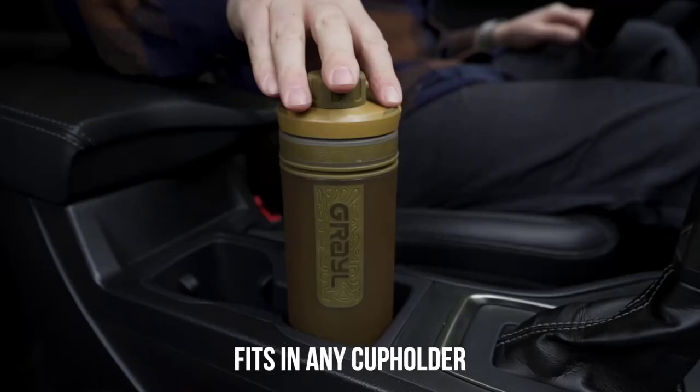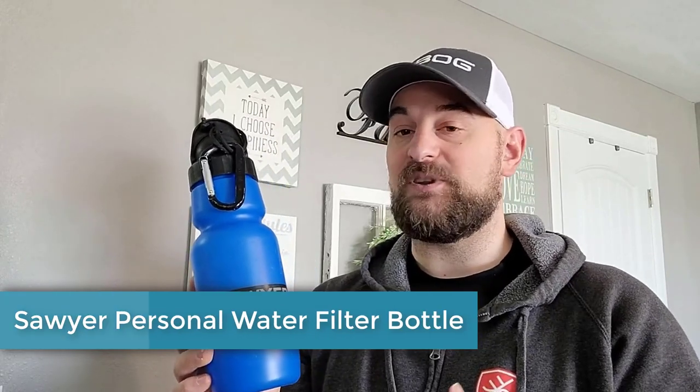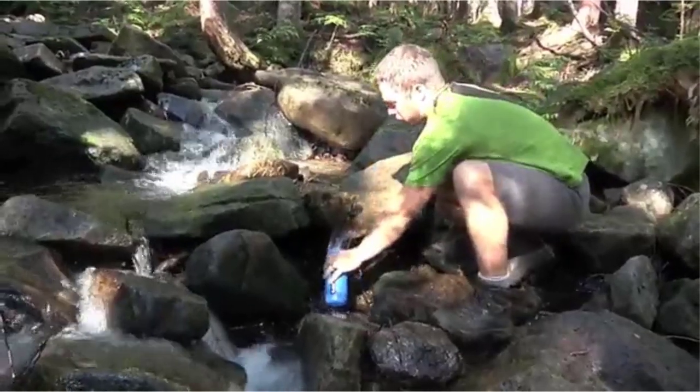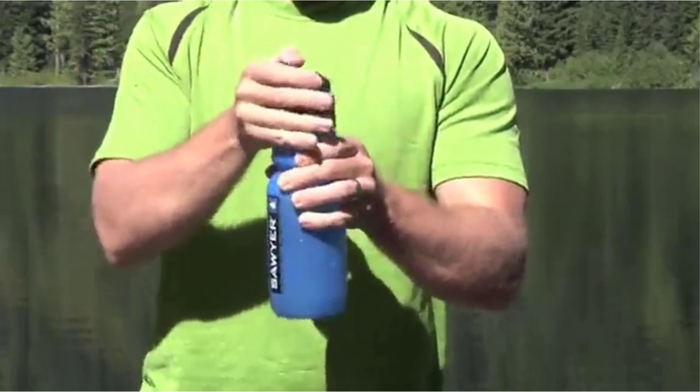For longer hikes where I need more water, I use it to filter and fill my 3-liter water bladder in my backpack. Number 5: Sawyer Personal Water Filter Bottle. This high-capacity, 34-ounce bottle's filter is rated for up to 100,000 gallons, eliminating the need to replace the filter every few months. The filter displaces about 4 ounces of water within the bottle for 30 drinkable ounces. The BPA-free bottle is made of food-grade silicone on the outside and foam on the inside, designed to prevent mold and bacteria growth. It has a 63-millimeter cap that you can use interchangeably with other wide-mouth bottles.